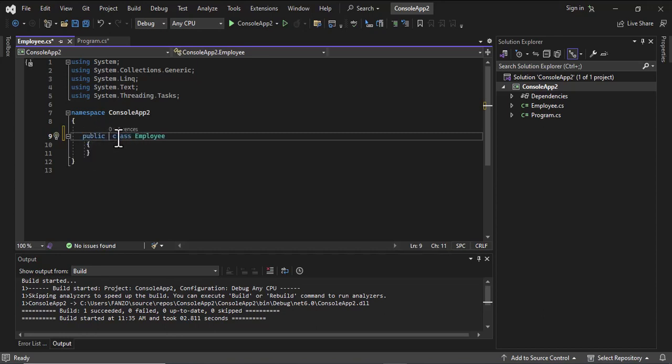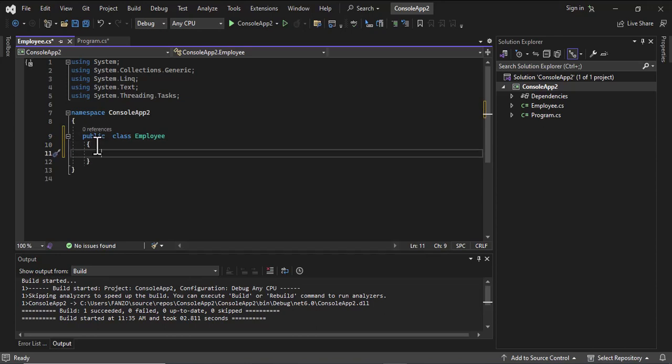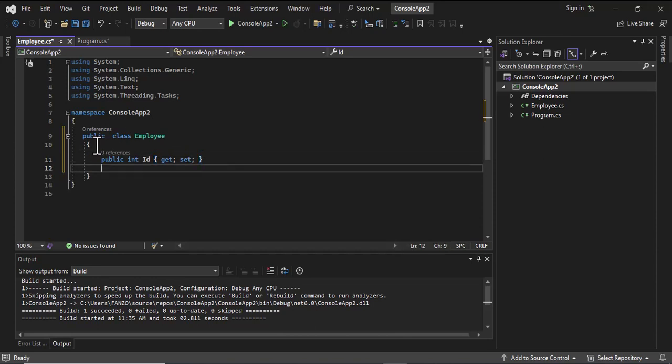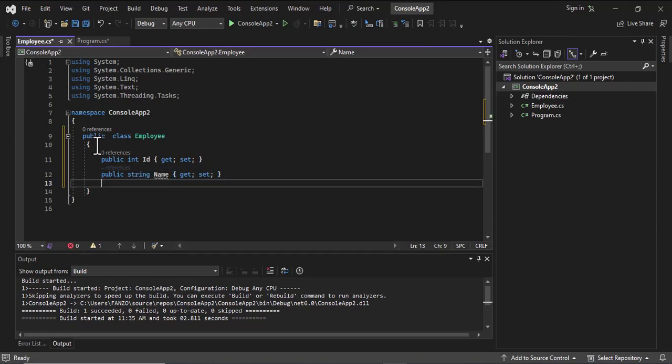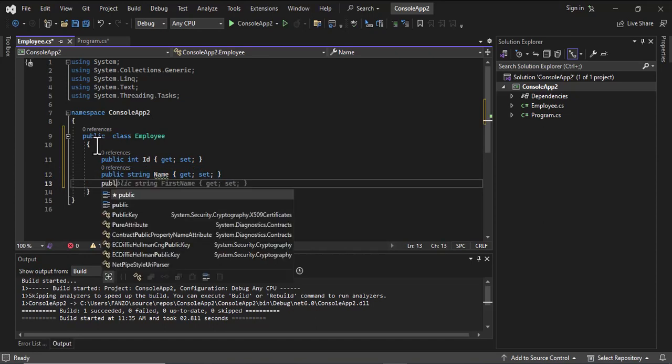Inside of this class, we are going to create auto-implemented properties. The first thing an employee would have is an ID, and secondly we can have a string which is the name of this employee, and then we can have a salary of this employee.